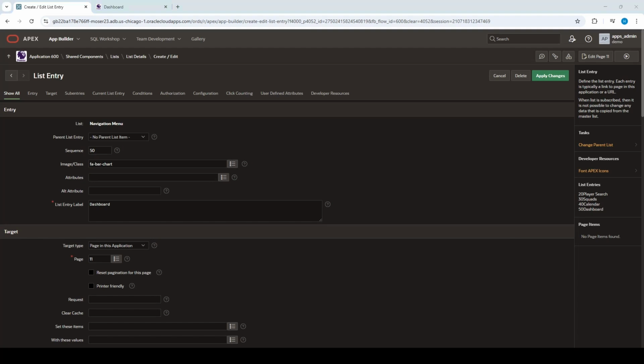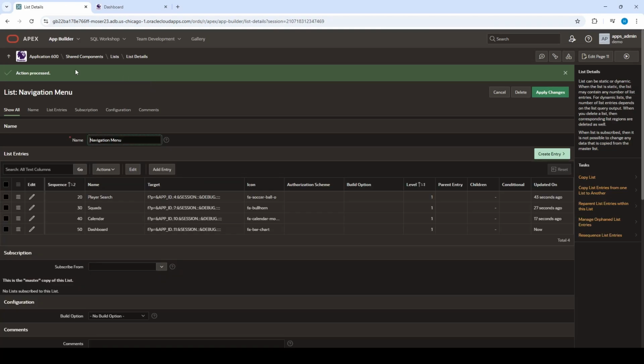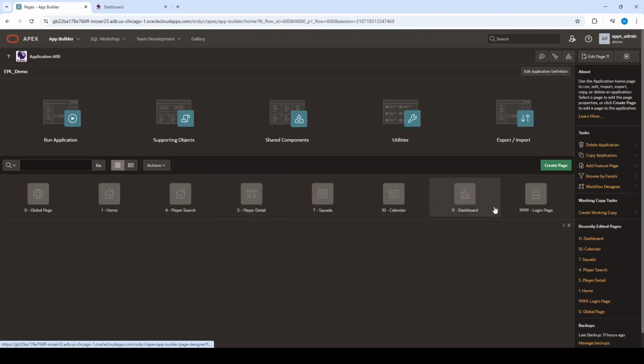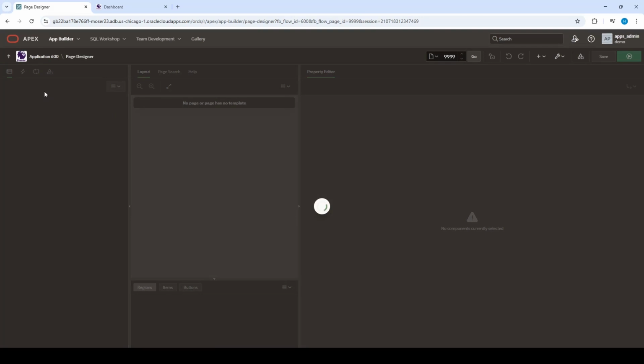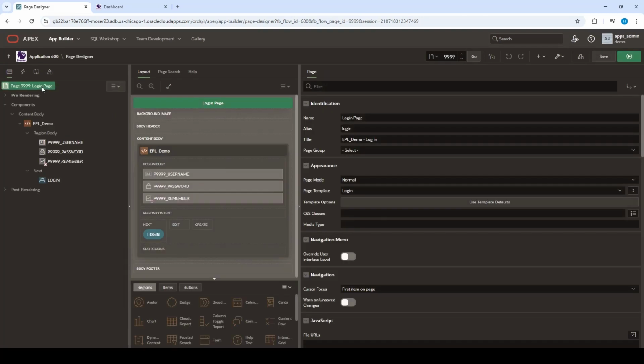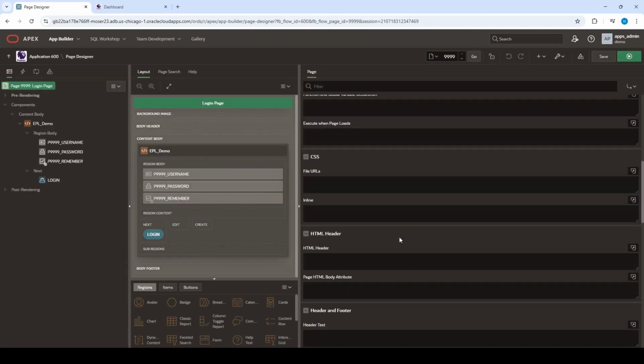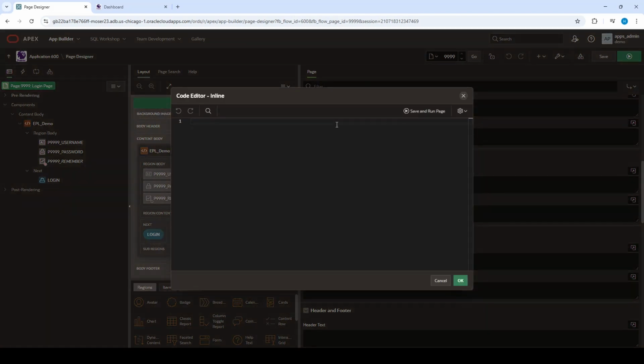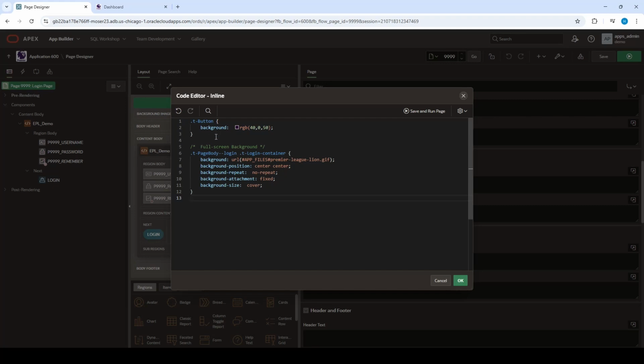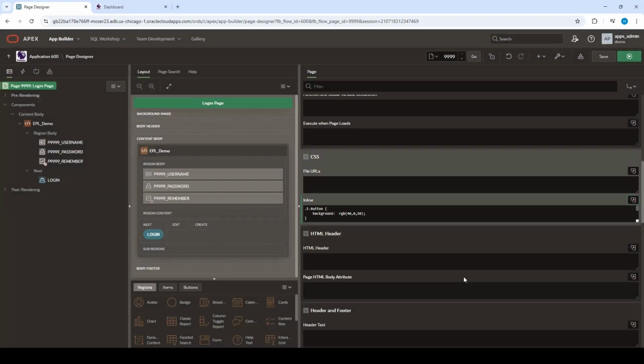And then I'm going to make one stylistic change to the login page. I go to the page level here for the general login page. I go to CSS. Just going to drop a couple things in here. I'm going to change kind of the look of the button to match our more or less purple color scheme, but then also change the background image to an animated GIF. And so it'll snazz it up a little bit.